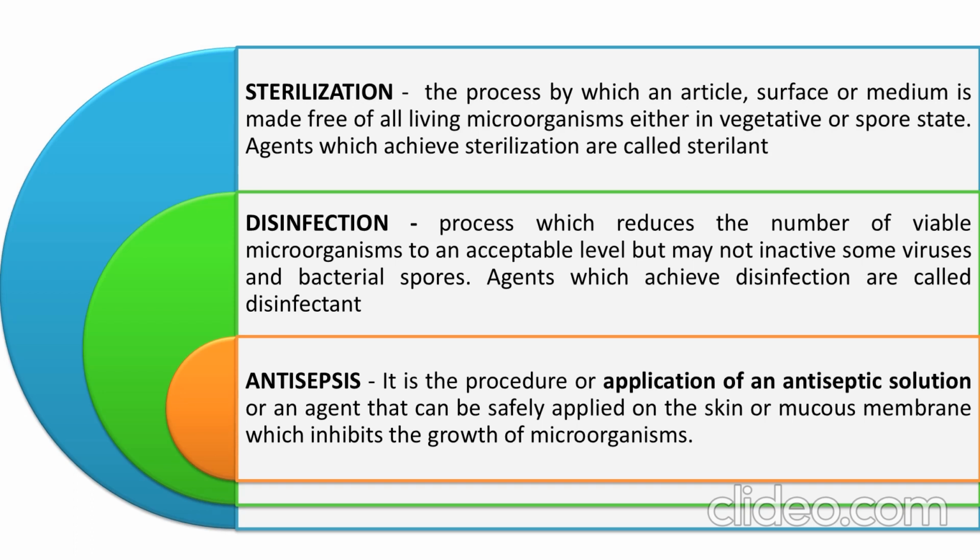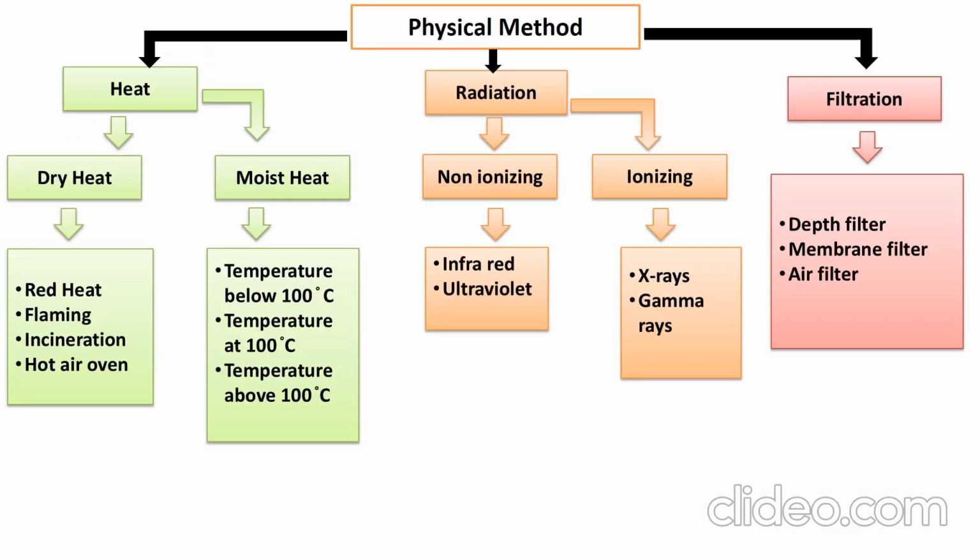Here you are supposed to know antisepsis also. It is a procedure or application of an antiseptic solution or an agent that can be safely applied on the skin or mucous membrane, which inhibits the growth of microorganisms so that asepsis can be maintained. Okay, so the definitions are completed. You are about to know sterilization.